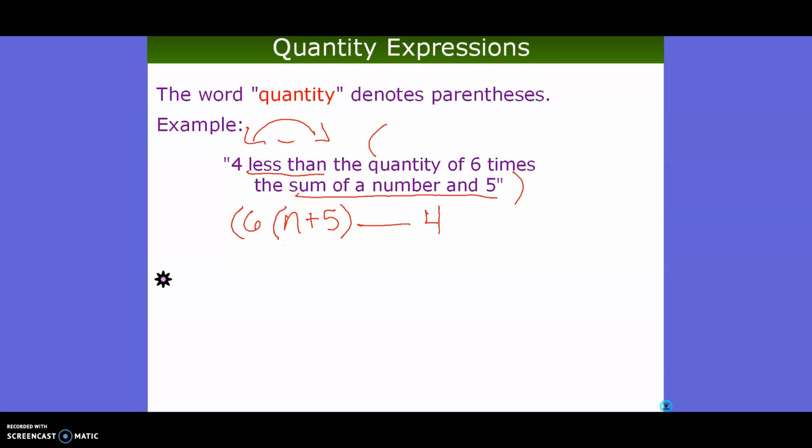Some in there. I'm going to add my second set there. Or you could use the brackets. So if you didn't like the double parentheses, and a lot of us don't, I'm going to put my bracket around the outside grouping, n plus 5 on the inside of the grouping, and then minus 4. That one was pretty tricky.